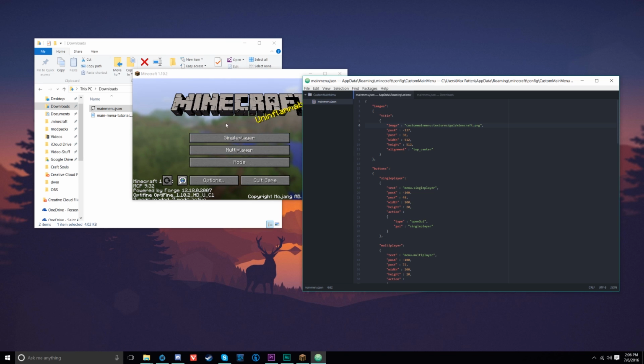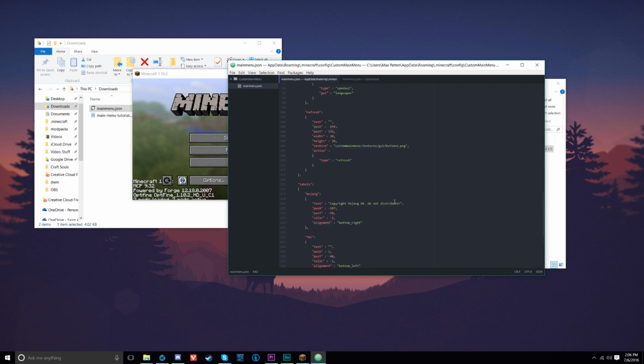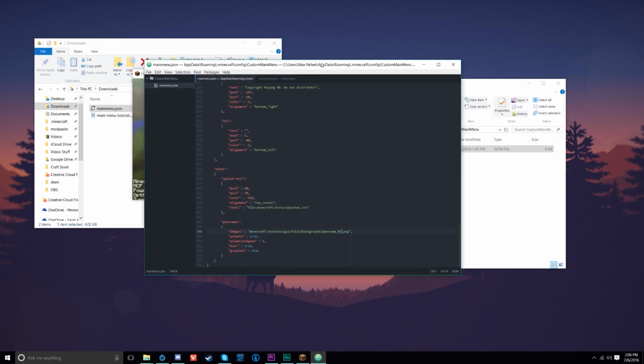Actually, sorry, before that, we want to show our panorama, right? Because we already did the custom panorama. So as you can see at the bottom, if you scroll down here, there's this field called panorama, and it has a path. It's Minecraft : textures and then a bunch of stuff into this. And when it says %C, that's just a variable. That means 0, 1, 2. It's like sequential.